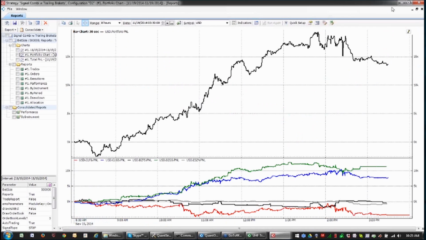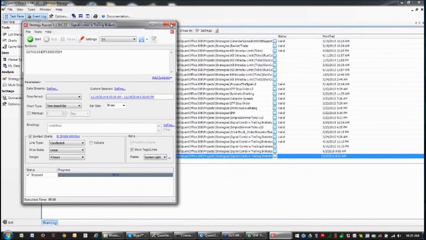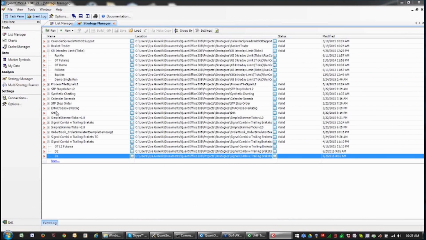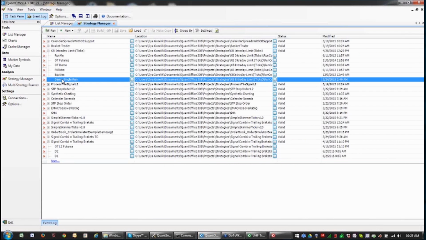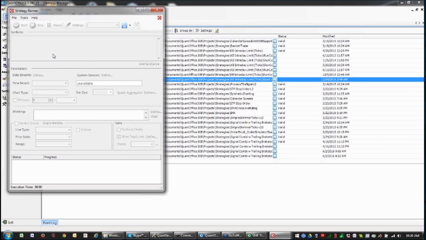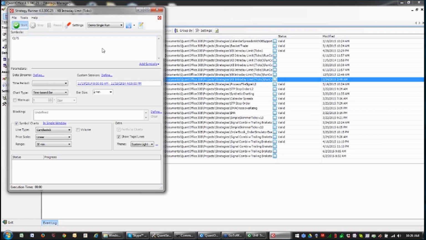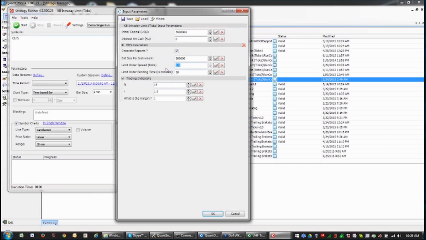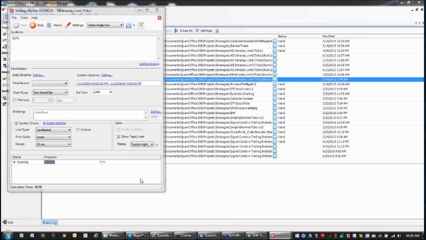My next example, I would like to show a similar idea, where I have a strategy where we choose a field of limit orders. I'm going to run this scenario where the basic strategy is very simple. It's using a mean reverting pattern, but it will place limit orders into the book, and it will be two scenarios. In the first scenario, I'll place a limit order with 1 tick offset, and in the second scenario, I will place a limit order with 5 tick offset. And in both cases, I will wait for 10 minutes before I cancel the order if it's not filled. So let's click on Command OK, and we'll look at the results of the backtest.